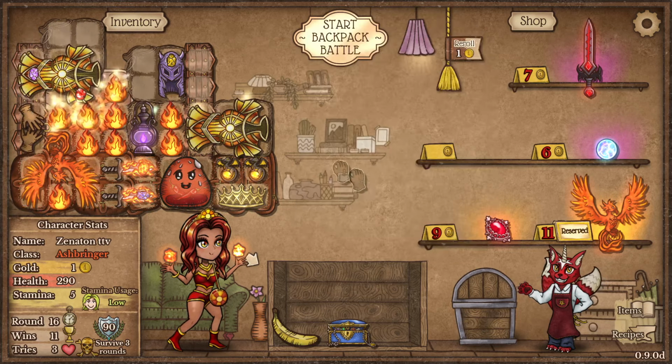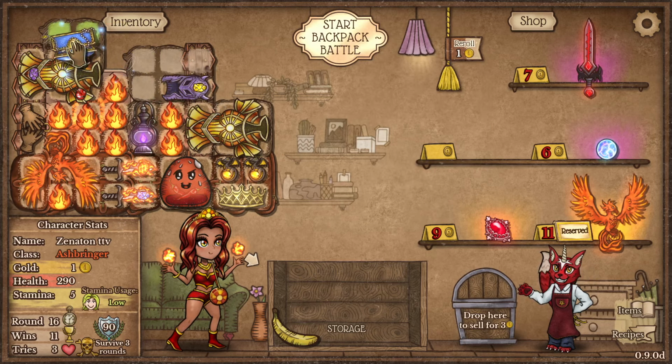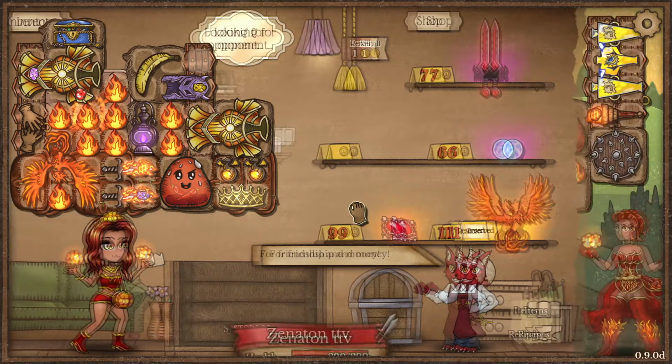But yeah, we'll have to reorganize everything eventually. We'll move this here, and fit in the banana. Why not? We need so much more space. Maybe I'm not prioritizing space enough.